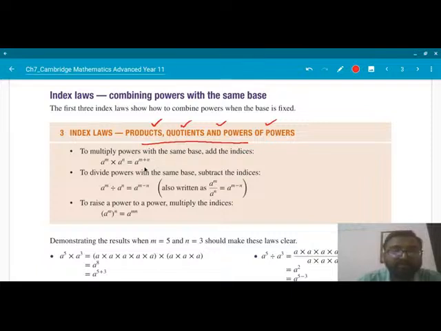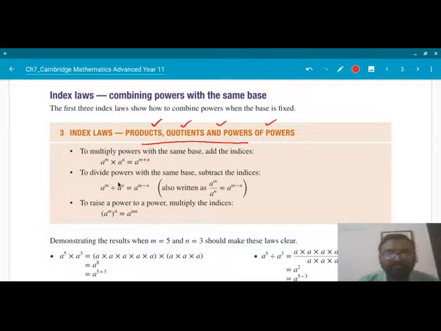Here the bases are the same. Even a 7th class student remembers that if the bases are the same, then the powers are to be added. This is the basic rule, and one can remember it easily. Whether they know the formulas or not, when bases are equal, powers are by default added. And here is the division rule.